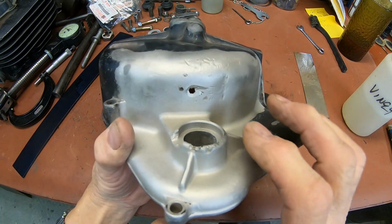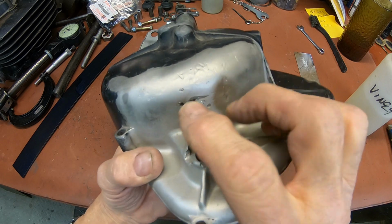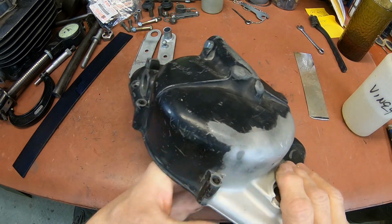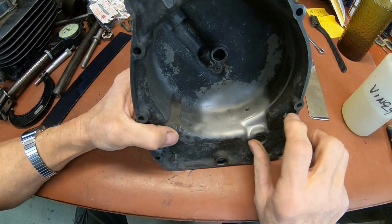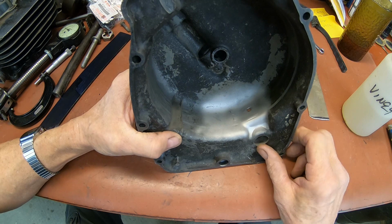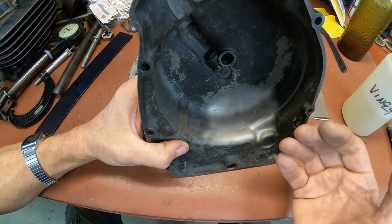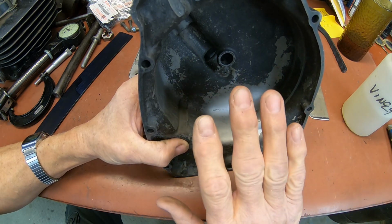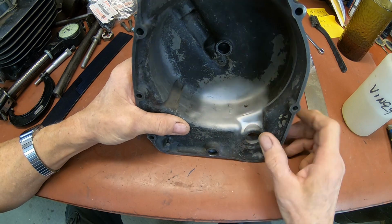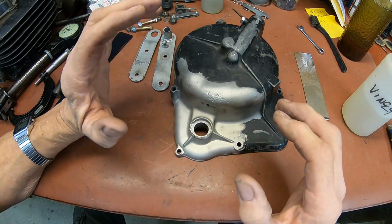So this is the case, and after I dug out some JB Weld, I found this hole, this one up here, and this is a crack right here that's still got the material in it. And some of the things that Wyatt explained in his video, you can just look that up, weld.com. Just look up welding magnesium. He's one of the first ones that'll pop up. But he talked about how you had to use a special rod, how you've really got to be clean with everything, and you've really got to watch your temperature. And those are all things I found out after watching his video and trying to attempt it myself first.